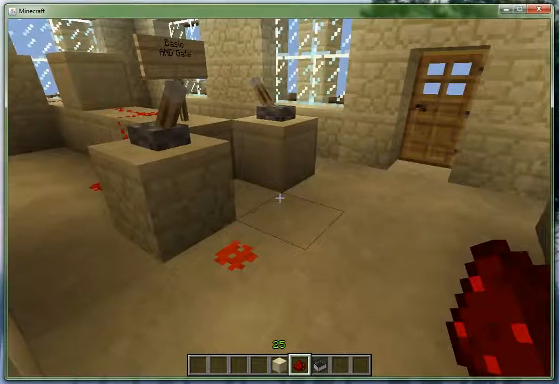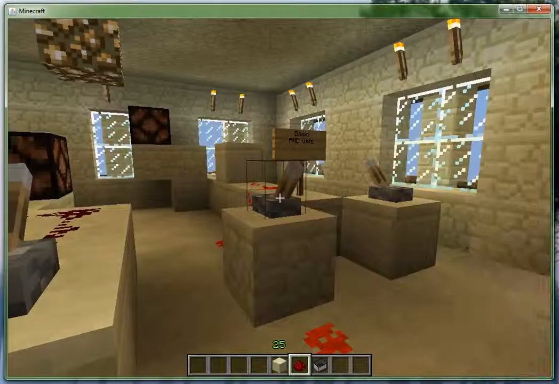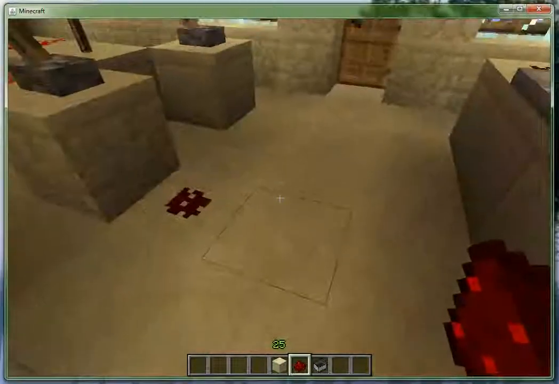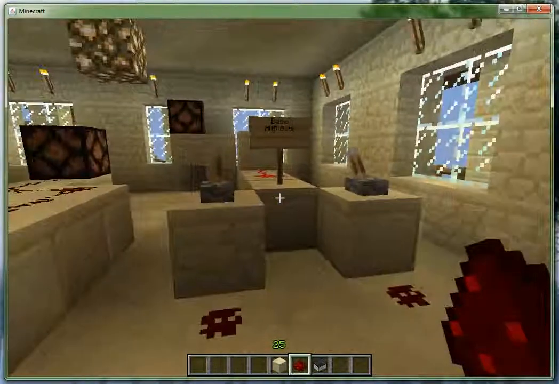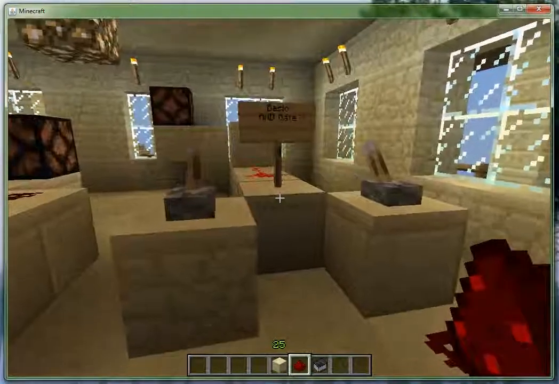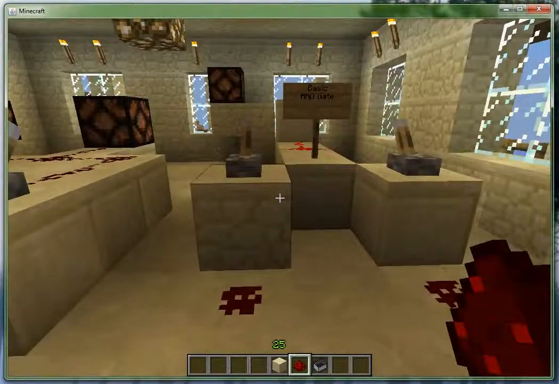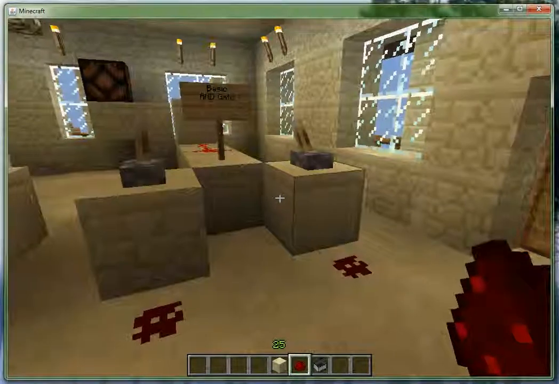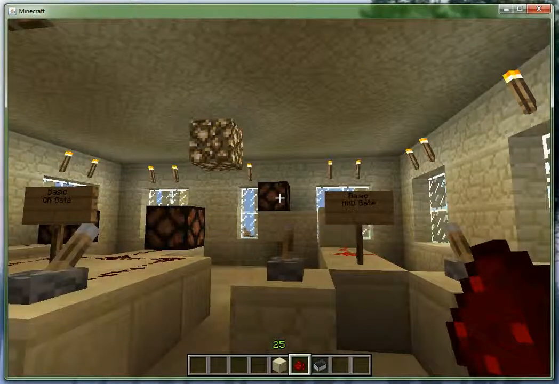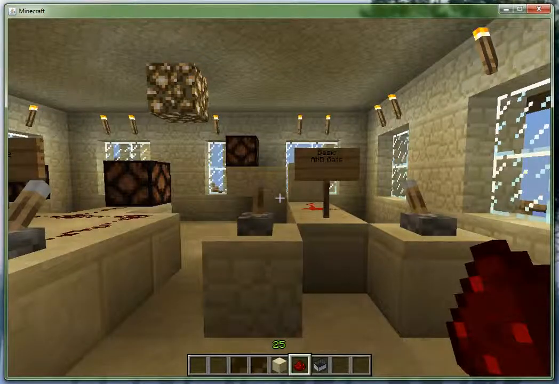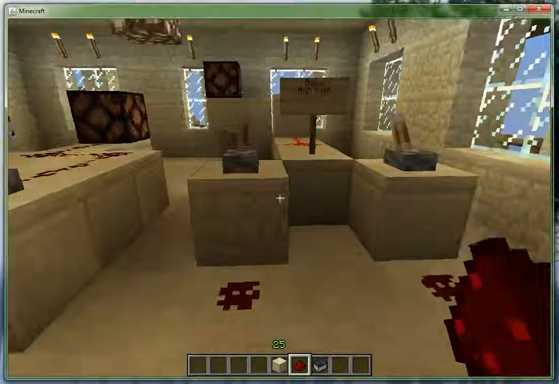You see when the switch is flipped towards me, it's actually on, and when the switch is flipped away from me, it's off, as you can see when the redstone lights up. I probably could have made the display a little bit different. So really what we've got is an AND gate, and when both switches are flipped on, we should see the light back here turn on.